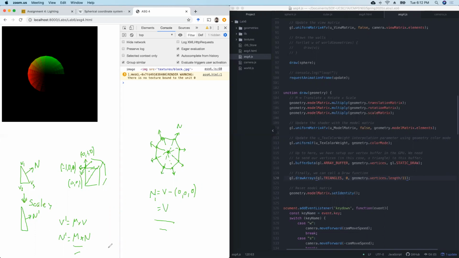So the solution is to use another matrix. Let's call this kind of the normal matrix. I don't want to use n, but another matrix, let's say A, that is actually equal to the model matrix, the inverse of the model matrix, transposed.